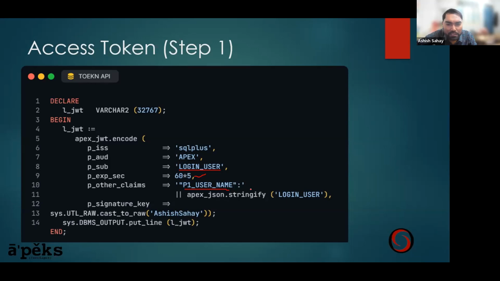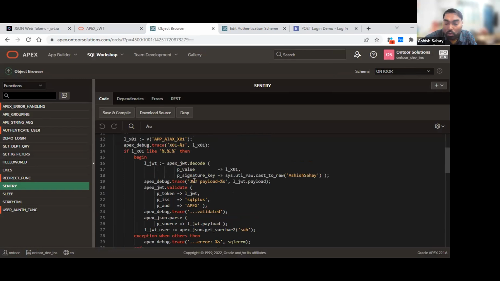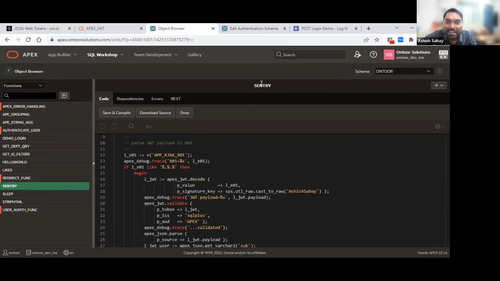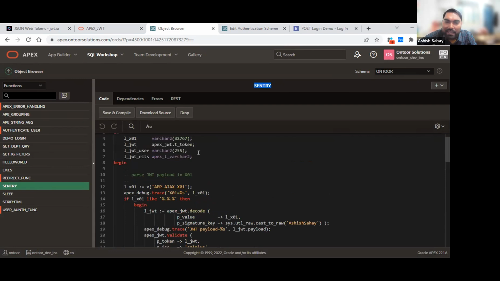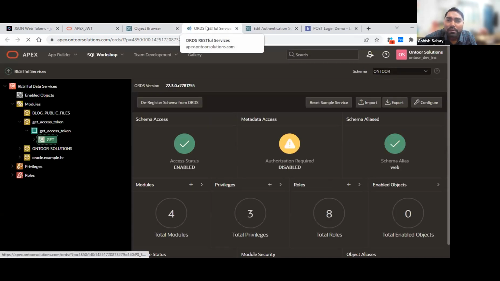And if you see in our application as well, the sentry function is to basically decode the token key you generated.